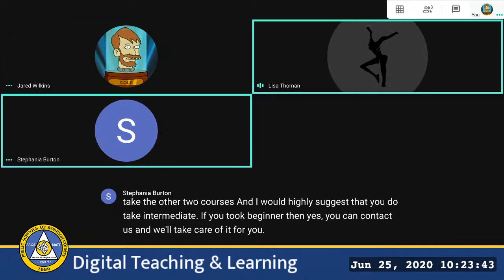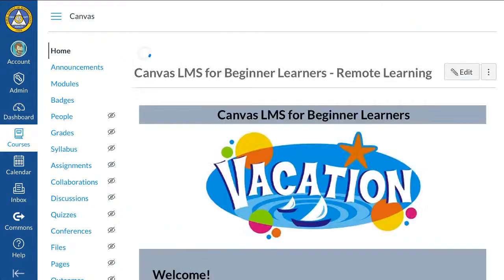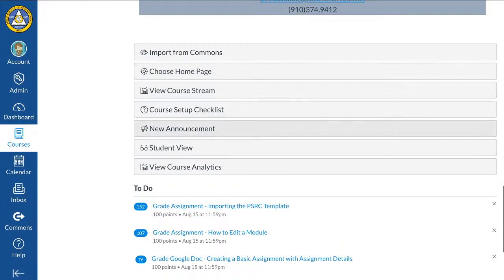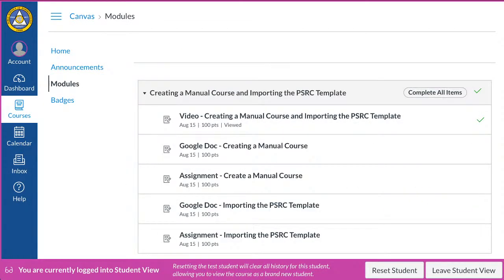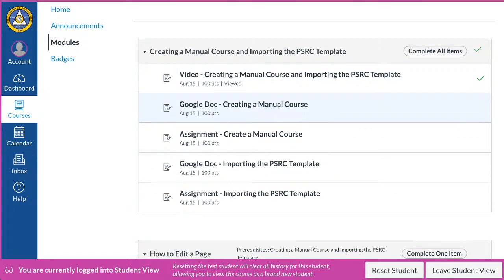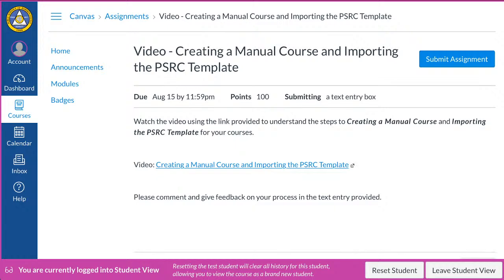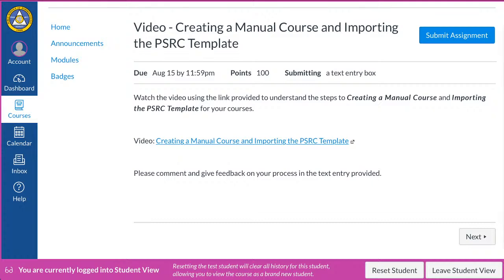Cole, if you don't mind, I would love if you can share your screen again and show module 1. I would like to answer the question that says, for each section, do we need to submit a message before the module is complete? So when you're inside your course and we go to modules on the left-hand side, the blue buttons inside your coursework, for instance, the video, if you'll click there, so on the video assignment that is there, the first one, or we'll just hop to the assignment, no worries.